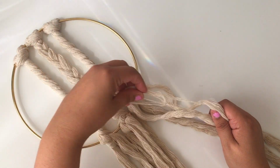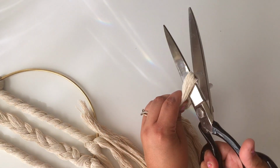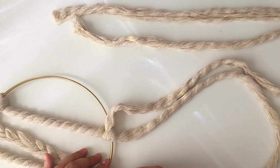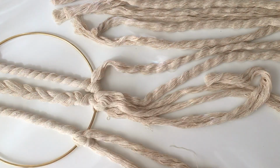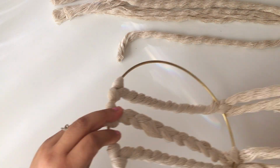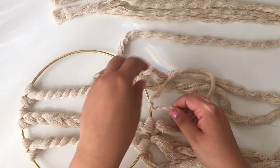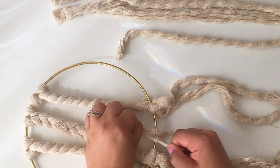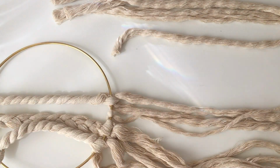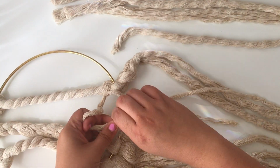So what I wanted to do was fill that up. What I'm doing here is folding up the ends, because they're very, very long, and I'm trimming them in half. So each of the hanging pieces, I'm trimming in half, so that the entire hanging is a little bit shorter, and I have extra pieces to hang. Now I'm separating them into smaller chunks, and then I'm tying two of those chunks in between each section. So there should technically be four little extra chunks of string that I'm tying on either side of the center piece.